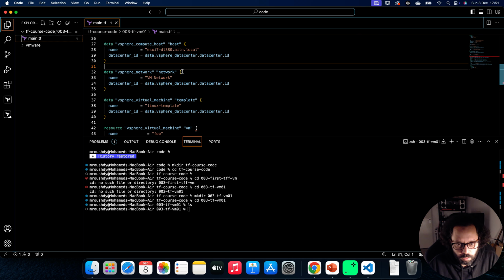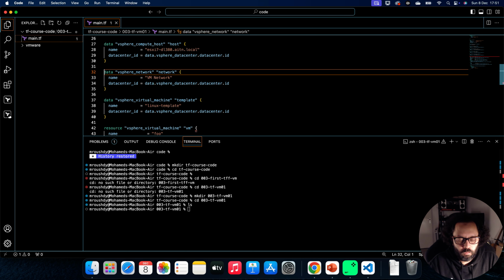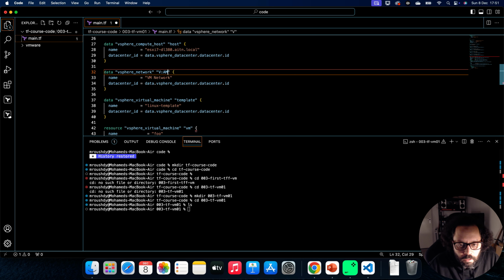vSphere networks, and the network here, this is the port group that the virtual machine will be connected to. So I will give this a name just to give it a description. I'm using VLAN 103 today.